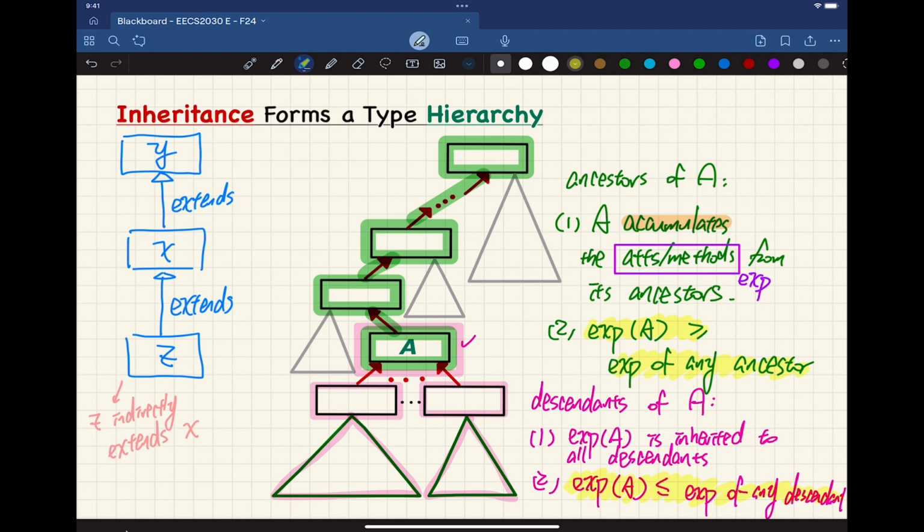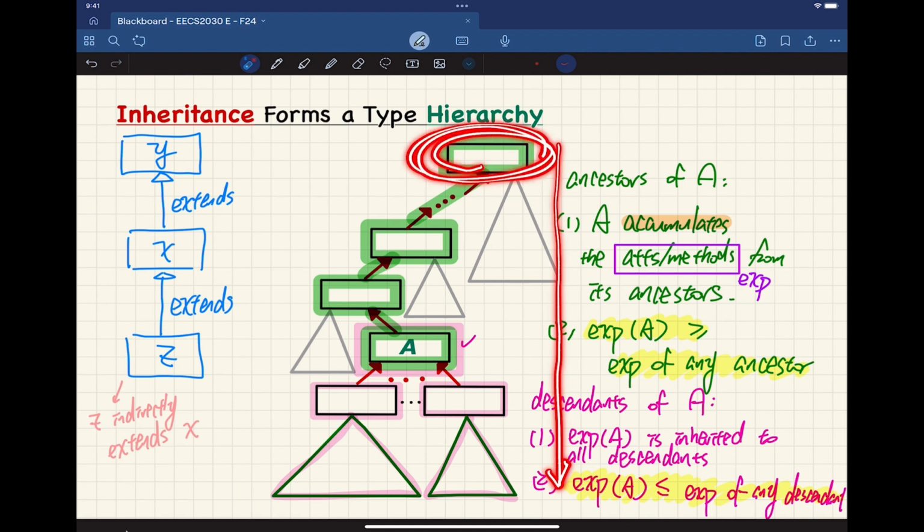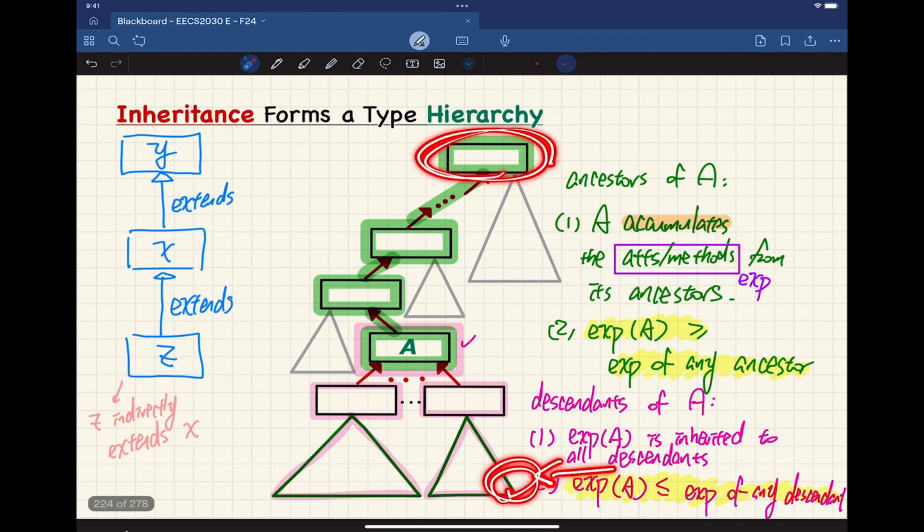And one more thing to say. As you can see, the lower you get, for example, if I choose the class over here and a class over here, this class is definitely much lower than this class over here. That tells us the expectation for this particular class should be larger than this class over here. The intuition is this class is going to inherit all the expectation from here, number 1. Number 2, it may add more expectation to it. Okay, that's the intuition you want to remember. All right, if no question here, let's do one example. Hopefully that will feel a little bit better.